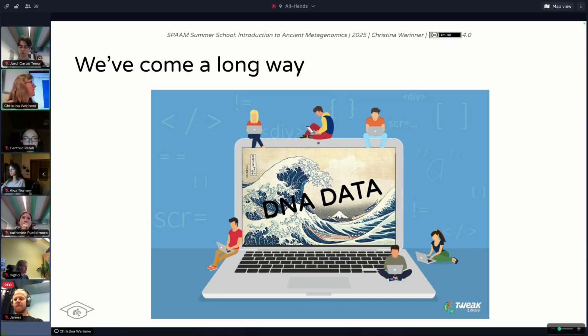And so in the early days, so much of the focus was on lab work and training in biochemistry and molecular biology. Over time, those methods have become highly standardized, and where a lot of the innovation and a lot of the challenges lie is actually in the computational analysis. In the early days, the computation was easy. You had 100 base pairs to work with. You could do it with a pencil and a ruler. Today, we are no longer in that world. Today, we have terabytes of data, and that is why you guys are taking this class today to try to understand how to use these really large files.